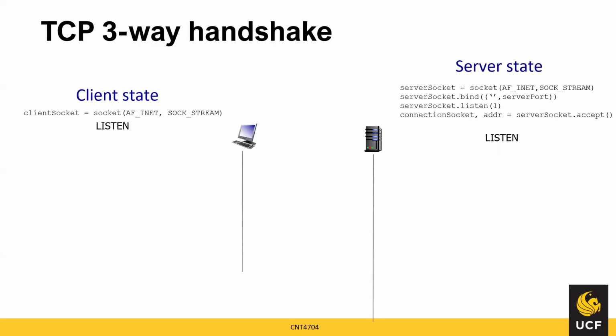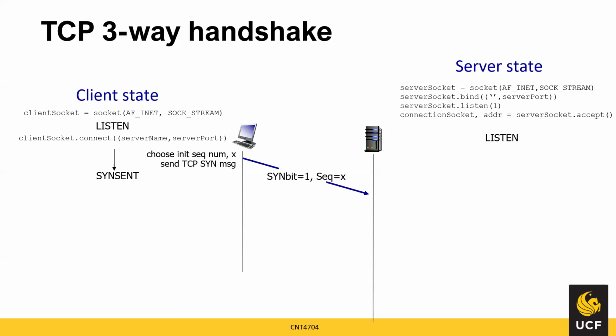So now we're going to look at the actual TCP handshake that it's using and how it fixes these problems that we have discussed with the two-way handshake. The first thing, as usual, is that both client and server start by creating TCP sockets and entering the listen states. Here the sender, or the client, would initiate a connection by sending a SYN message, and this includes the initial sequence number X.